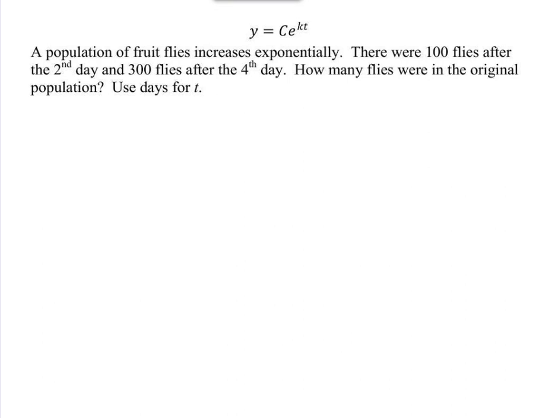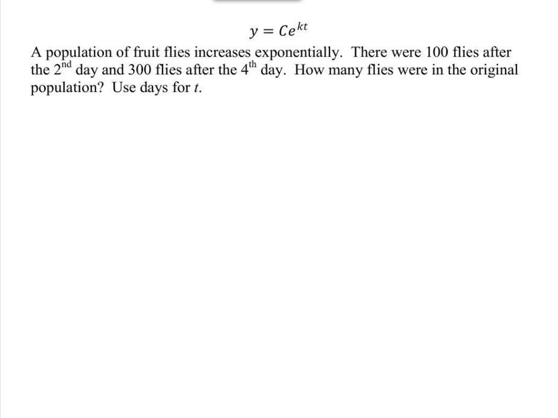All right, our next problem, a population of fruit flies increases exponentially, and let me tell you, it does. There were 100 flies after the second day and 300 flies after the fourth day. Not quite accurate. There was actually more than that. More, way more, but that was my fault. How many flies were in the original population? And it says use days for time. So keep that in mind.